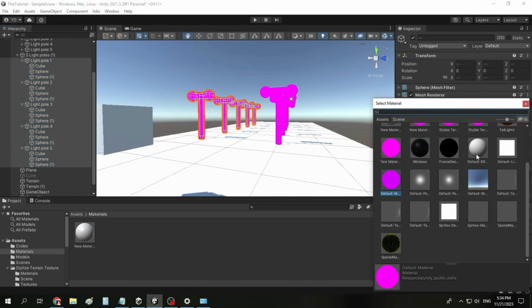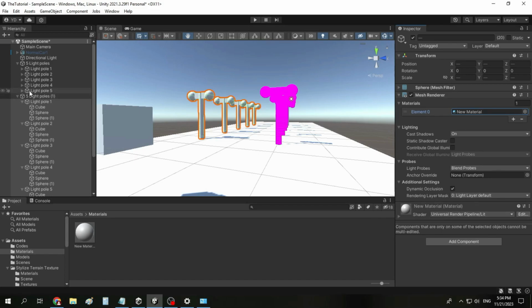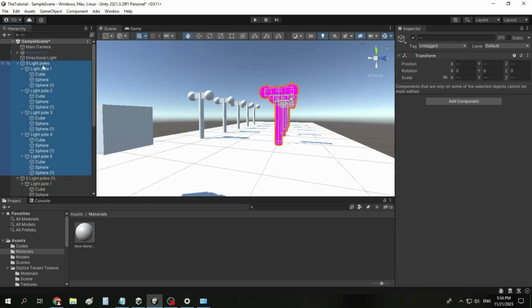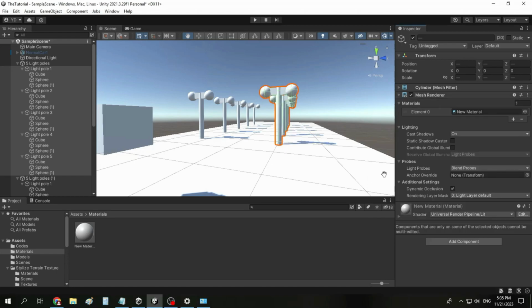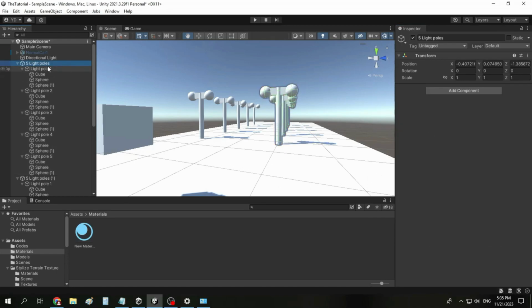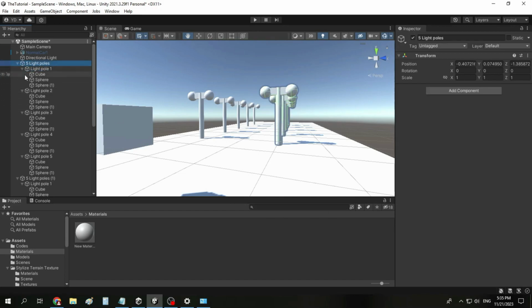I make these materials the new material, expanding all of them and making the material of all of them this. And you can see, because this object doesn't have a Mesh Renderer component, it doesn't show me the new material attribute.